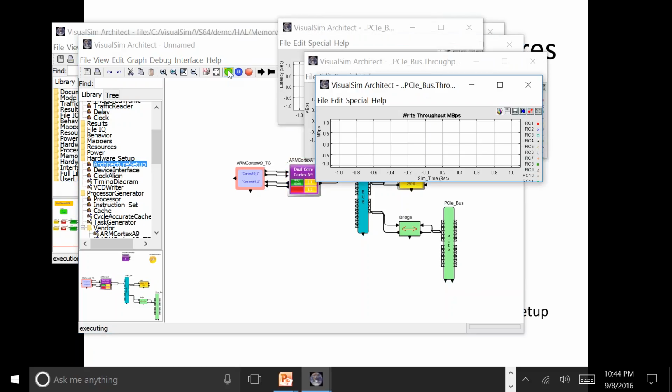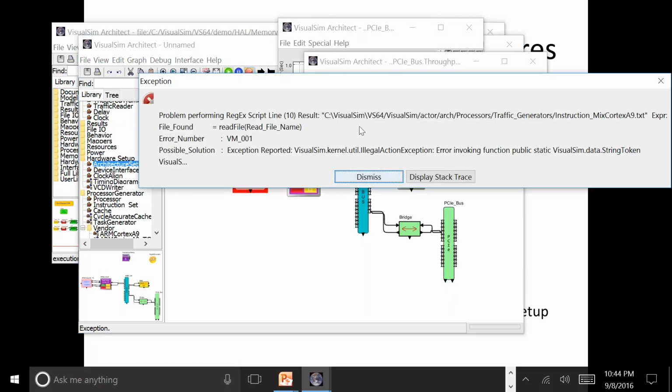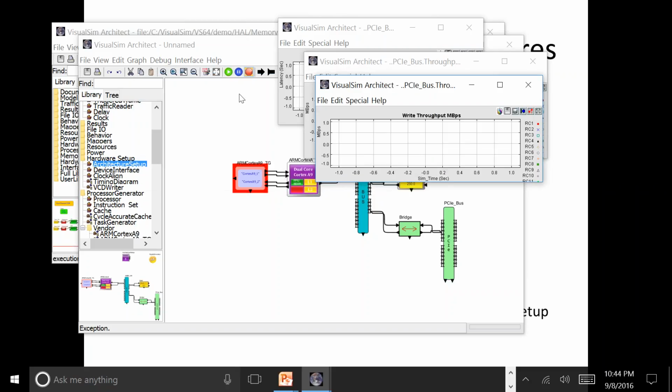Every time I run it, it captures all the different errors that are in the model. That way I can keep adding them or correcting them as I go along. So here's another one where some of the software profile data is missing. As I go along, I can keep making corrections and building it up. I'm no longer worrying about code. I'm worrying now about how my system is operating. So this is a major advantage of using a graphical environment like this.